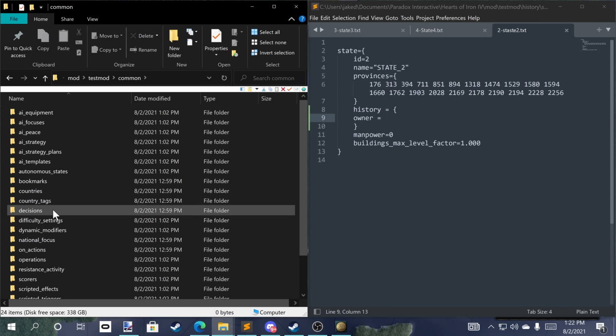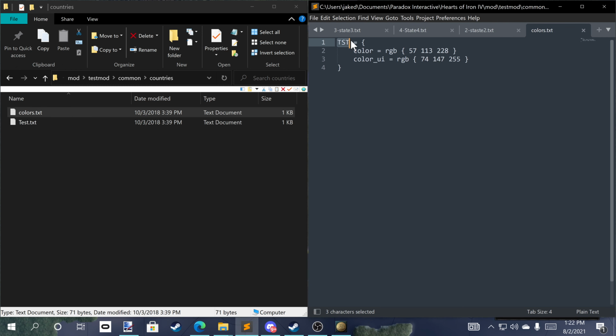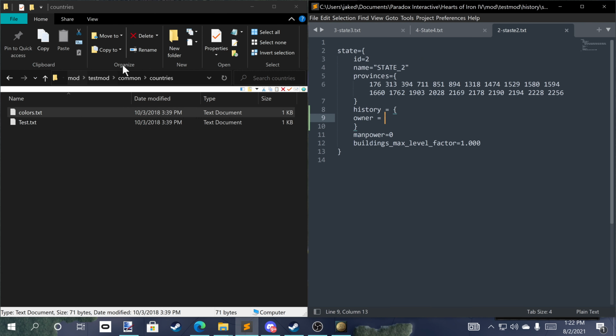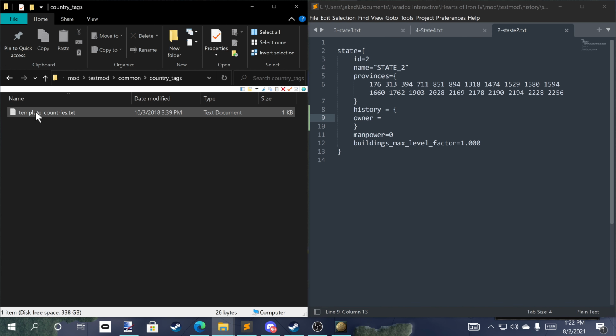You'll also need, for creating a country, in here, countries, just name it test. Here's the color of your country. There's the tag of the country. Just change these to the color you want. I think the default color is like the color of France in the base game, or USA. Country tags.